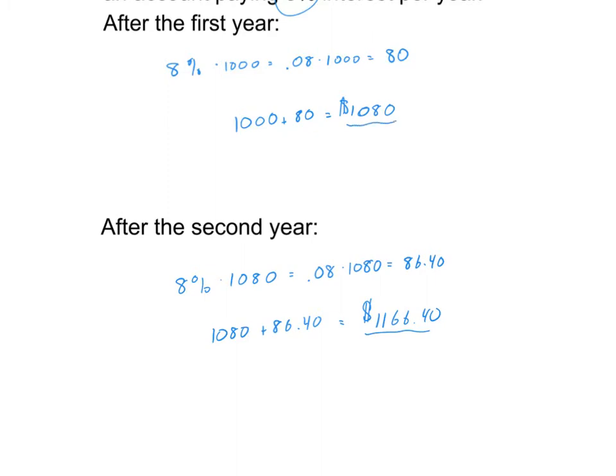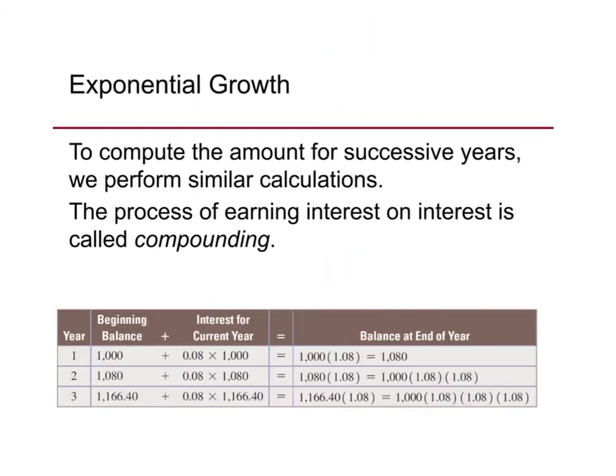Every year we have a little bit more money, so we make a little bit more money in interest. Moving forward into the future, we would make similar calculations, and that process of going year by year and earning more interest and more interest on top of what we earned previously, that process is called compounding. It's compound interest. And we have the first 2 years that we already investigated, and also then what would happen the third year, okay? And notice I took the 0.08 times 1,000 and then added on the original 1,000.